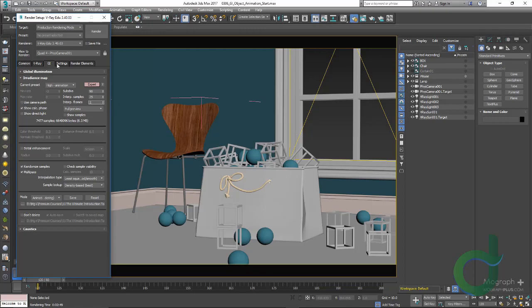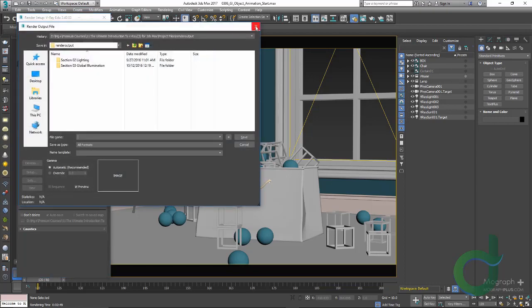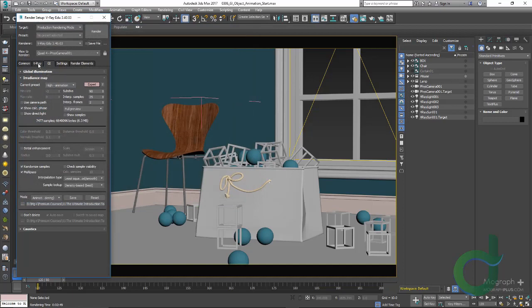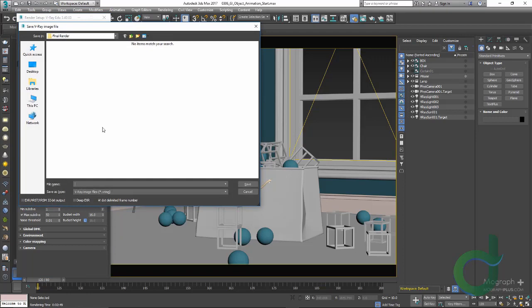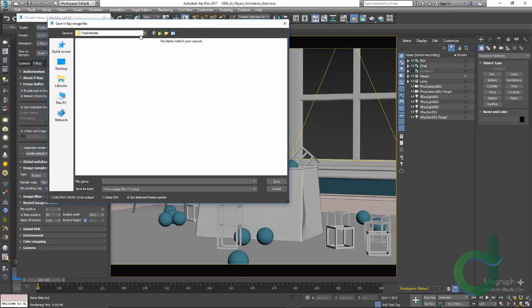There are several ways to save out the final image. You can use save file up here, but I usually tend to use the frame buffer rollout under the V-Ray tab to save out my final render. We will be discussing all of these parameters later on, but for now let's enable V-Ray raw image file. Click on this browse button here. Let's go to the final render folder in the render output folder for this lesson. Set the OpenEXR as the output format, change the file name to box, click save, and start the render.